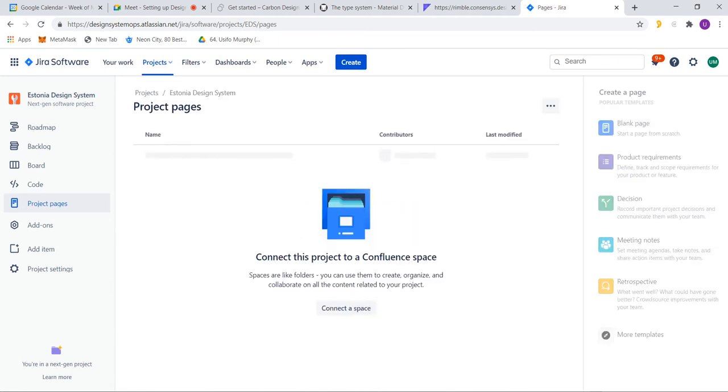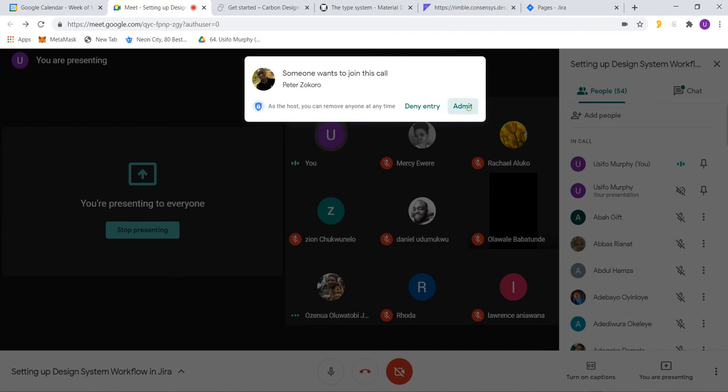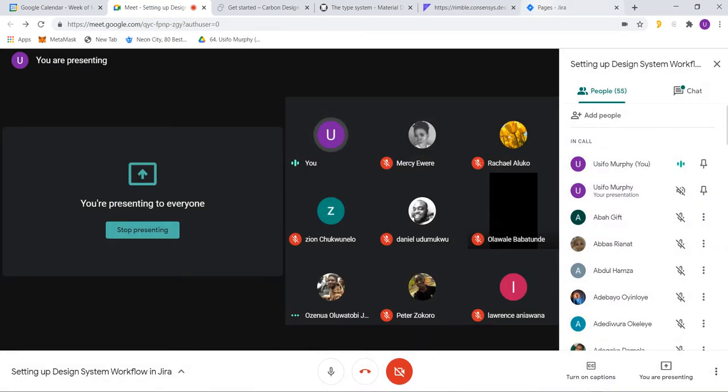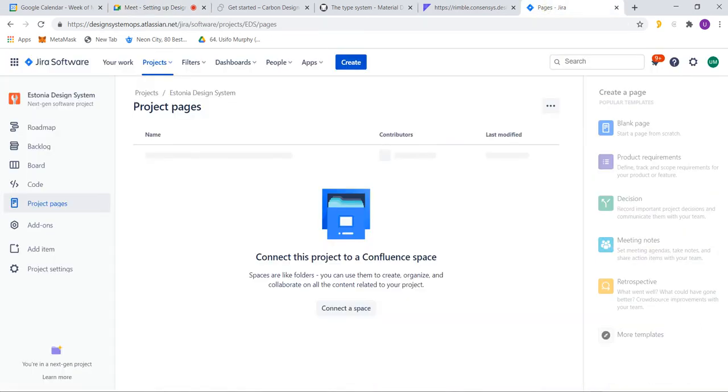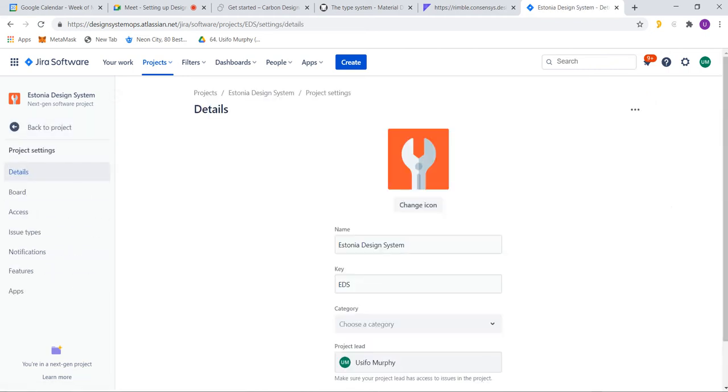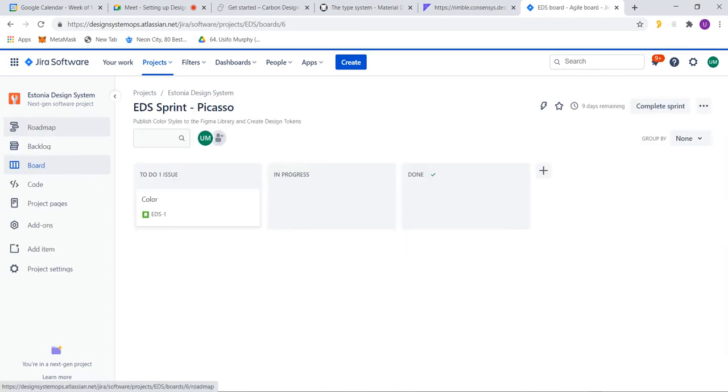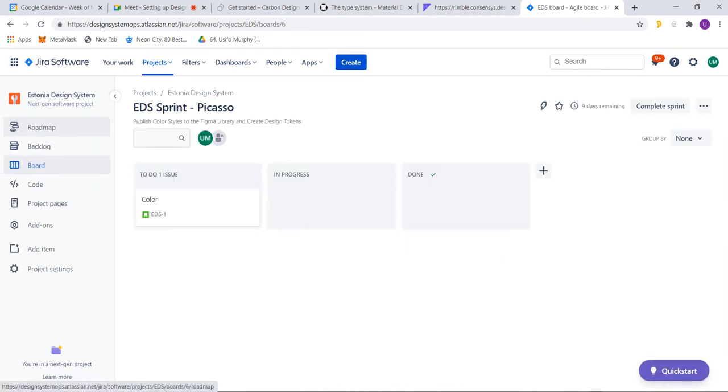If anything I'm saying sounds confusing, it's probably because we have prior videos on the design system. I can also send you the links, so you can go through them and get up to speed. You can probably create documentation of how the main components work in Figma, how governance works in your design system. So you can come here and create that documentation. Then you have project settings as usual. You can come to set a project. All right, that's a quick run through. So let's go to the exciting part.